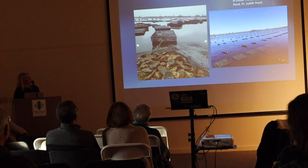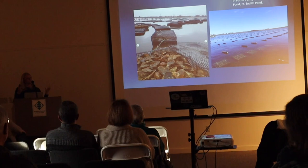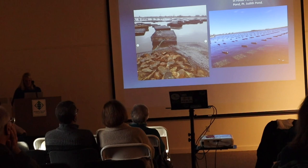And also the oysters have higher survival because there's fewer parasites, because most of the parasites live in the mud. There's less predation, and it's also just easier to maintain the cages because a big problem is fouling. It's when vegetation grows on the cages, and that prevents water flow and access to nutrients. So it's really easy to dry them and get rid of all that vegetation and maintain the cages. So this is becoming increasingly popular. And then there are actually some specialized types of floating cages, and this is just kind of interesting.